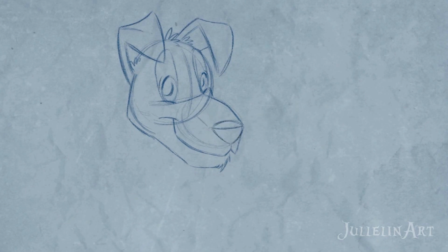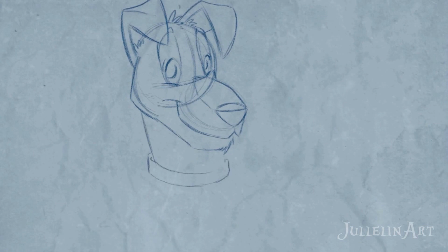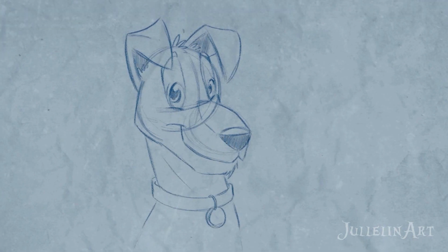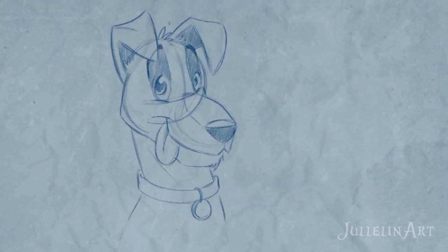Now it's time to draw the neck. It's not as complicated as it seems. I decided to add a color to the dog. And now it's just to fire away with the details and add shadows or highlights or just play around with it all. I also decided to add a tongue hanging out of its mouth.